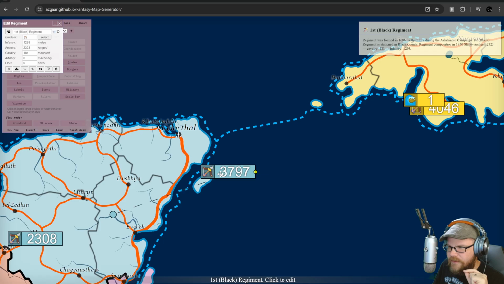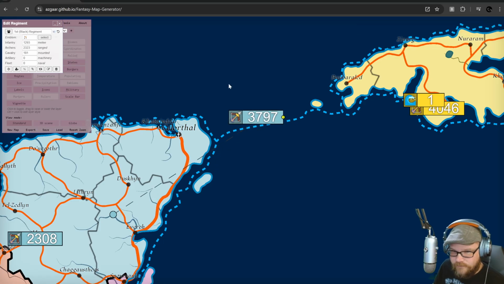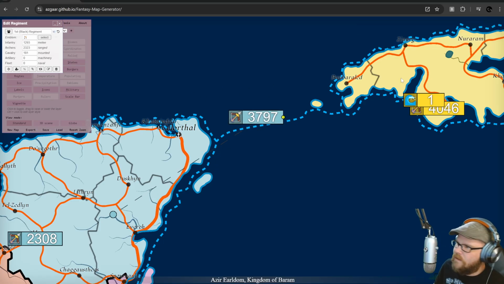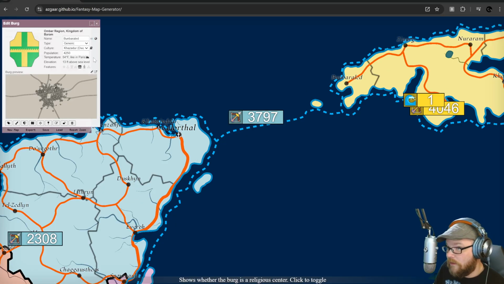Let's send these folks out into the water. And we've got the yellow folks. Who are these yellow folks over here? These are dwarves. There's their town. This is just a generic town. We can make it a lake town, we can make it a river town, and then generate it. I think it'll generate it. Make it the capital.